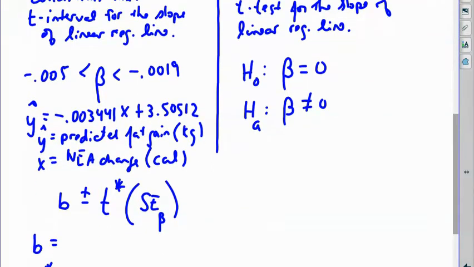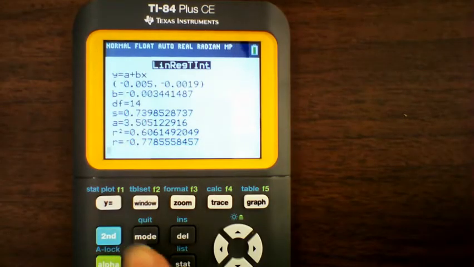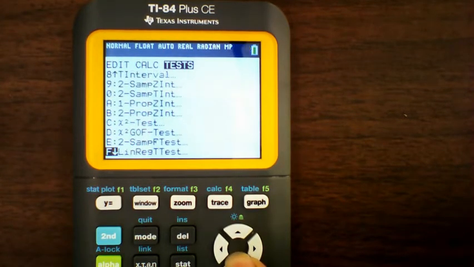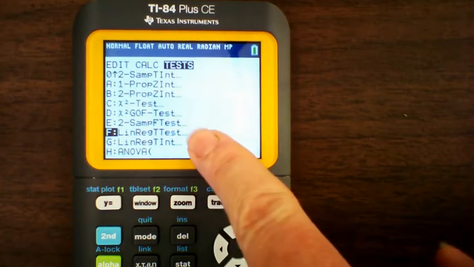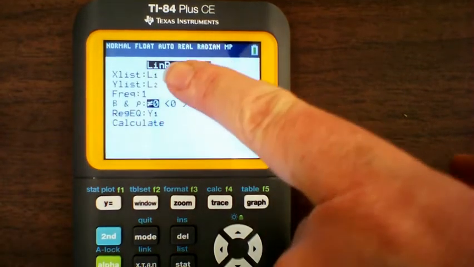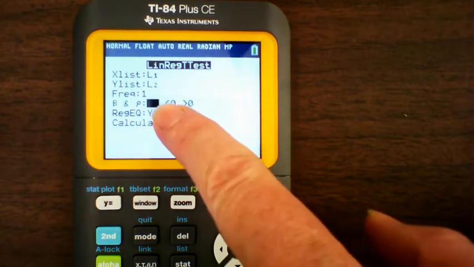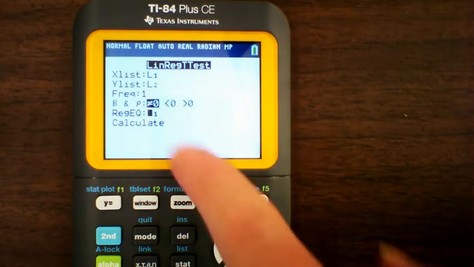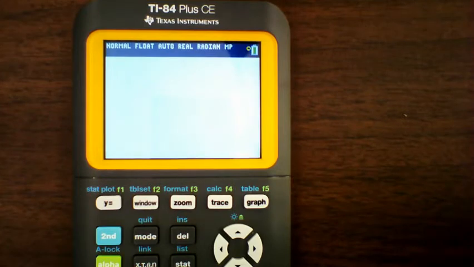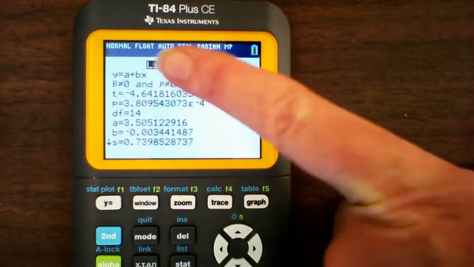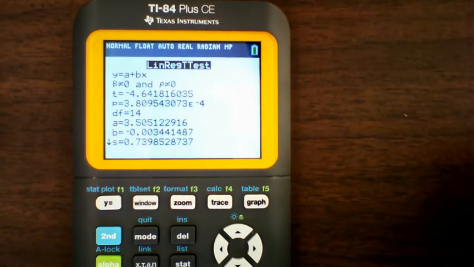I'm going to use the calculator and have the calculator tell me what the p-value is for this. So we can see that. I am going to hit stat tests, and scroll down to the linear regression t-test, where I have my data in. And I am going to do this at not equal to. It'll still store the equation in the same place. It's going to be the same equation anyway. So here is my test for my equation of there being any kind of relationship.